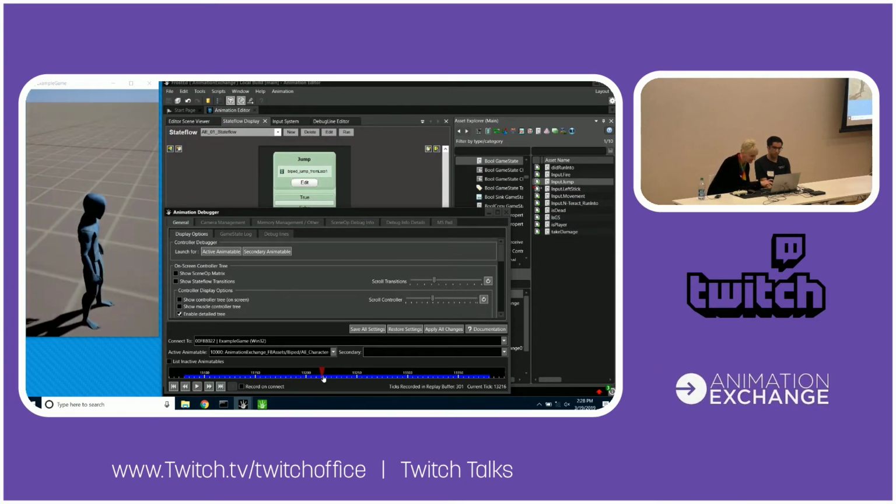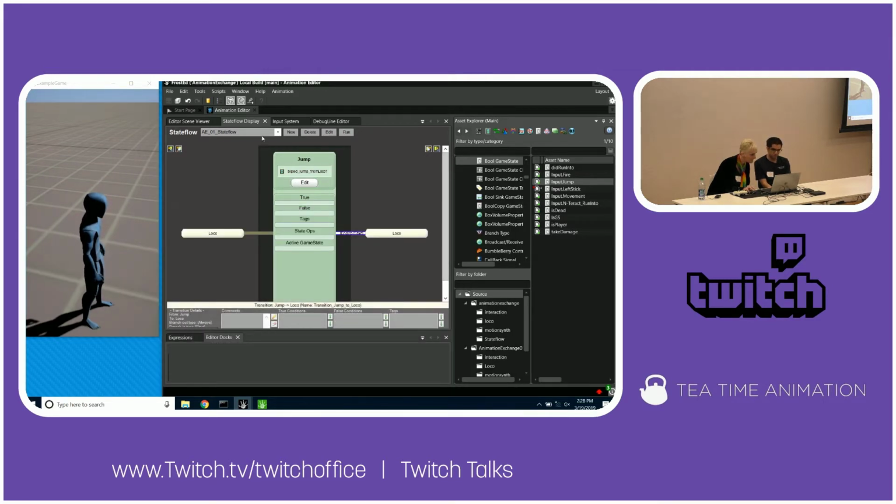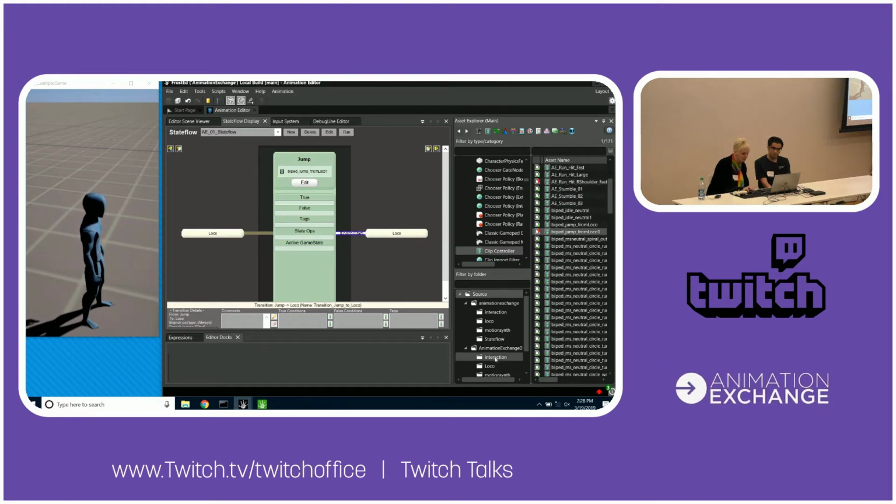And we could probably do a whole talk about what this system does and all the different kinds of debugging you could do. You could look at memory in the animation system. You can look at various things like that. But this is really just scratching the surface of what this little tool can do. Okay, and so now I know which animations are causing the problem.